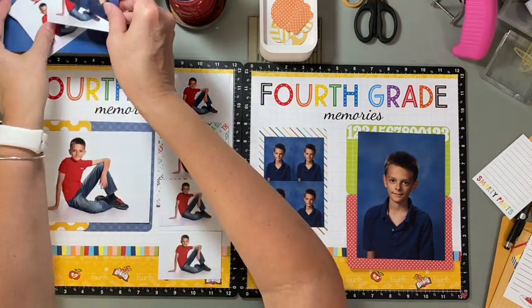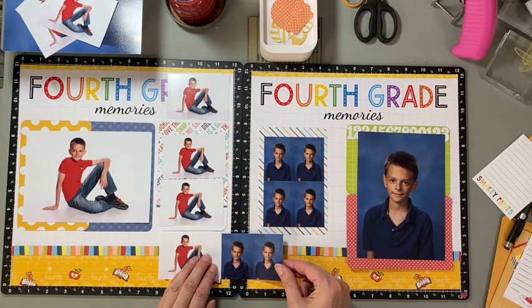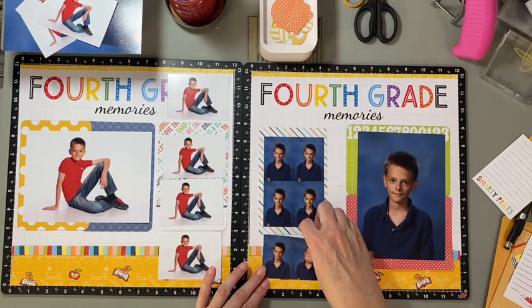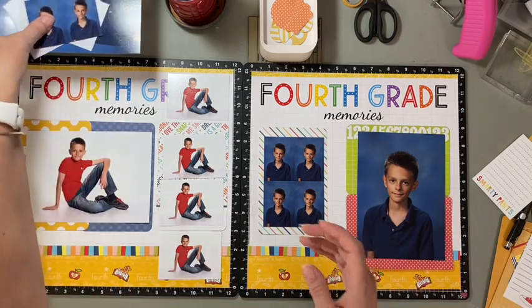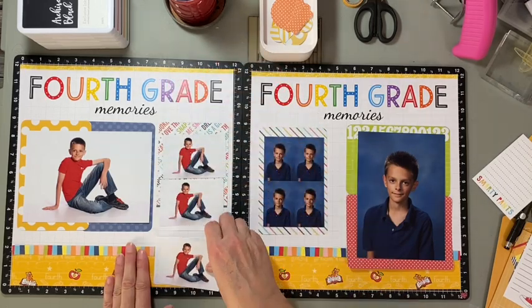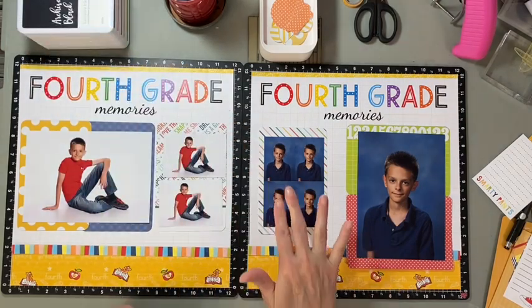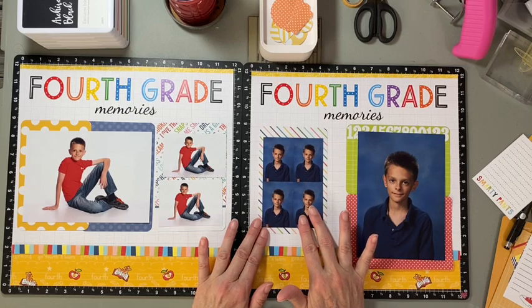And then these are a different size, but they're almost the same height. And then I was going to do a whole row of those. I guess I was going to do, I don't know. You know how it kind of evolves as you scrapbook. But I decided that I really just wanted 2 here. And then over here, since these are smaller, 4 would fit, and they fit on this card really well.